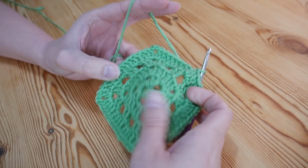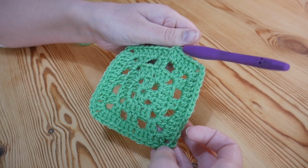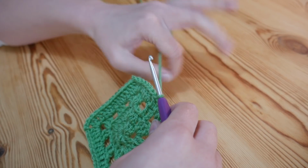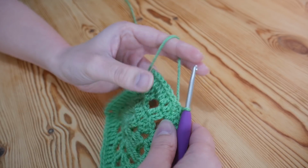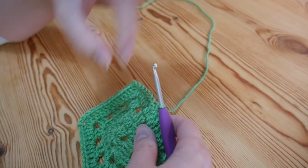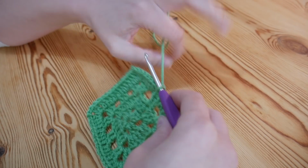So if you wanted to, obviously, and you only wanted to have small squares, you could stop here and make a blanket or something out of lots of small versions of this square, or you can keep going. So I will do another round with you now to show you as we work on how to get the little window panes. So your little treble clusters together always want to be on top of each other. They shouldn't be staggering out diagonally or anything. They should always line up on top of each other every time.